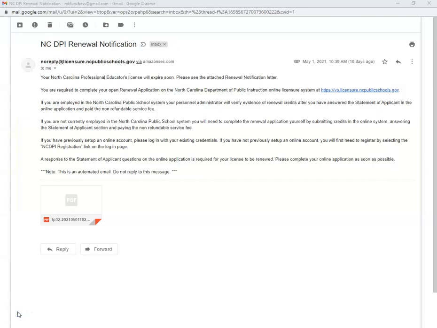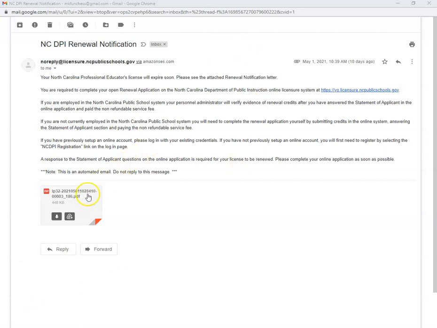By this time, you should all have received an email to the account associated with your licensure in North Carolina. My advice is that it is a personal email account, not a school email account, because if you change schools before your renewal, then you have to try to remember how to get in or contact the licensure department for this information. It's just easier if it's a personal account.